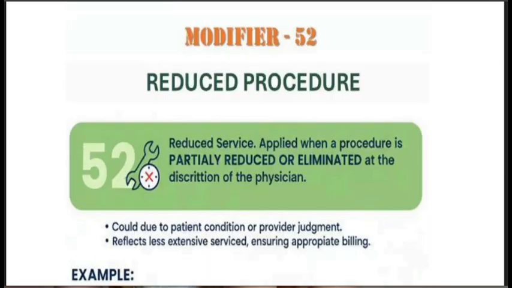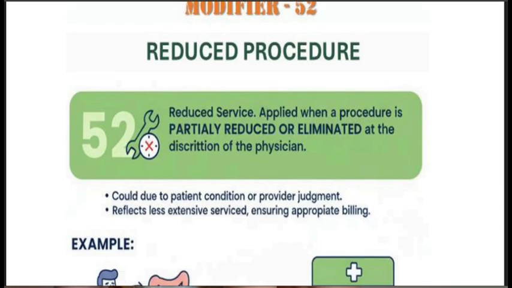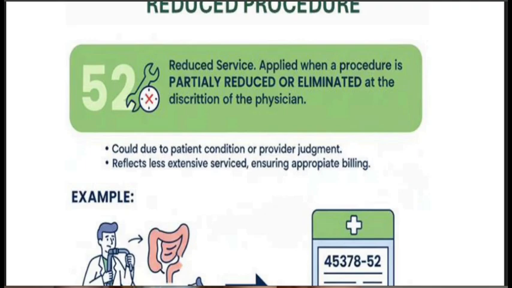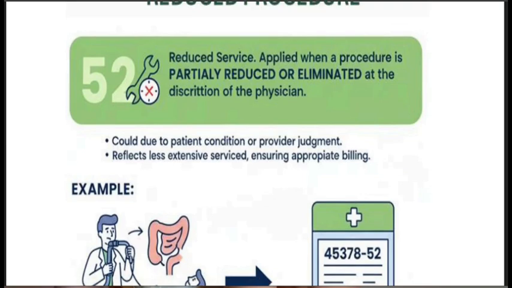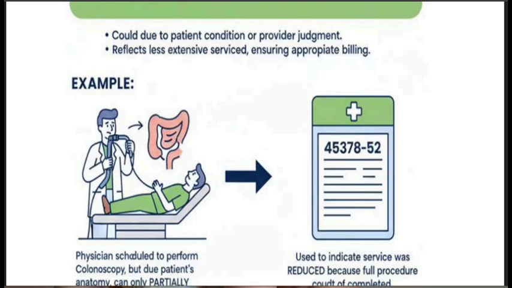Modifier 52 for the reduced procedure. Actually it is not a procedure, it is a service. Reduced services apply when the procedure is partially reduced or eliminated at the discretion of the physician. When the physician is reducing the services, we have to give the 52 modifier. It could be due to the patient's condition or provider judgment, reflecting less extensive services and ensuring appropriate billing.